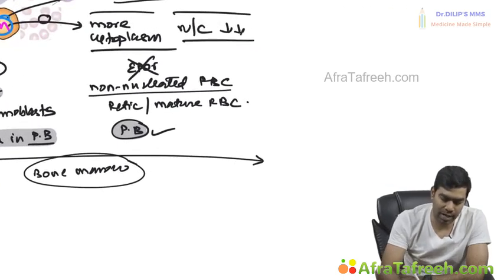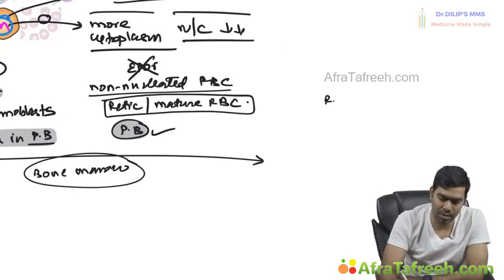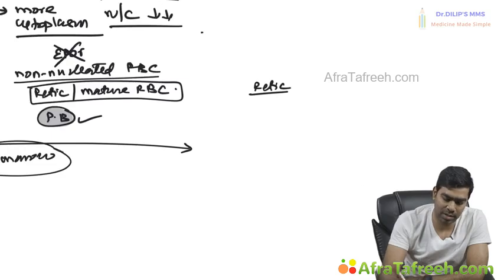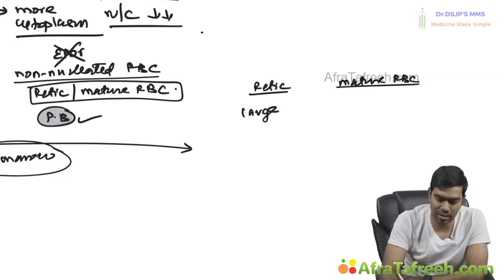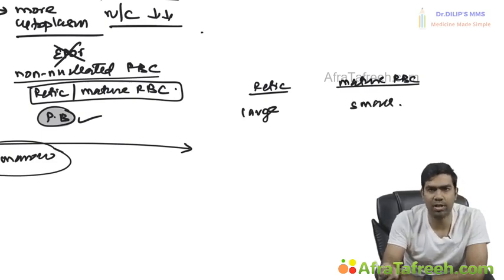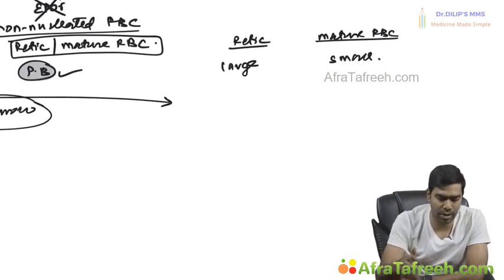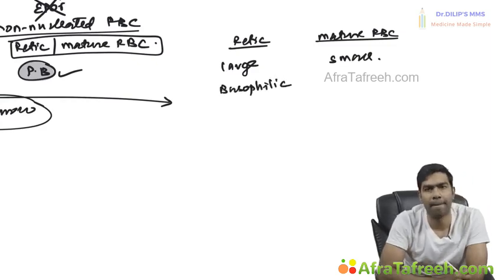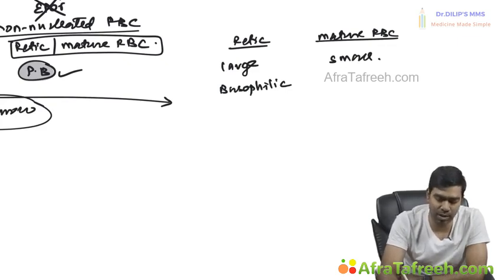So now let us dissect the reticulocyte versus a mature RBC. What is the difference between a reticulocyte and a mature RBC? Reticulocyte tends to be relatively larger in size, obviously because it is a precursor cell. Mature RBC tends to be relatively smaller, obviously because it is the successor. As a common rule, this must be smaller in size. And reticulocyte is typically a little bit more basophilic in the peripheral blood, whereas mature RBC tends to be a little bit salmon pink in color. The cytoplasm of the mature RBC tends to be salmon or pink colored.